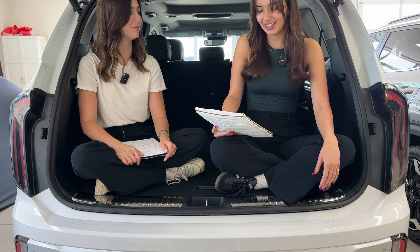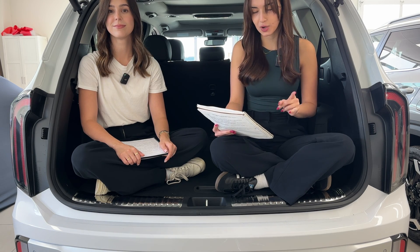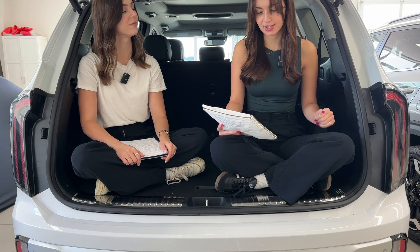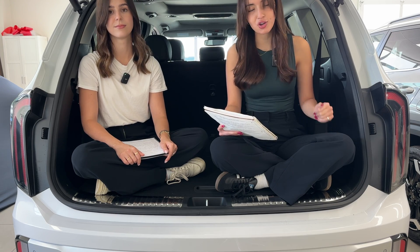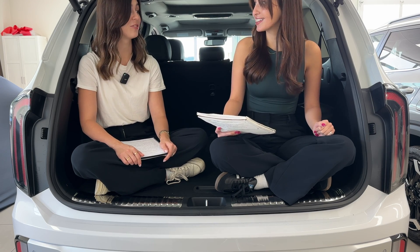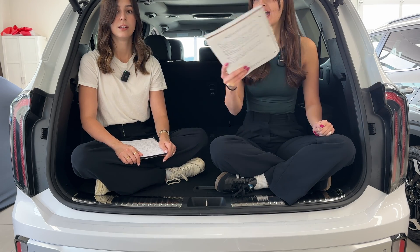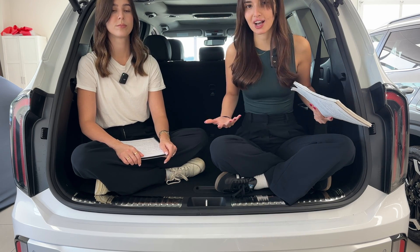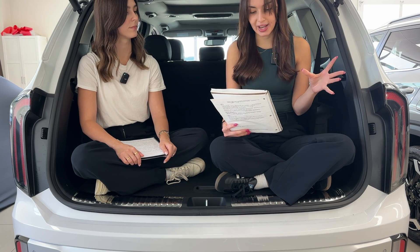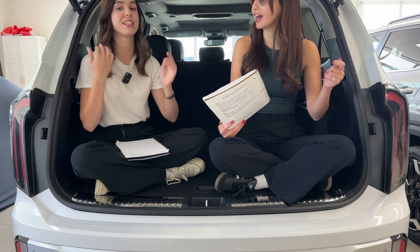The Ram Charger's V6 will power a 174-horsepower generator with the sole purpose of recharging your battery. After that battery runs out of range, the fuel tank will provide enough energy to power the Ram for about 870 kilometers — that's just from what the generator is creating alone. If you're plugging in the vehicle, you have that electric range on top of that, which is a lot cheaper than gas. A total anticipated range, from Ram's website, is over 1,000 kilometers between charging your vehicle and fueling it up.